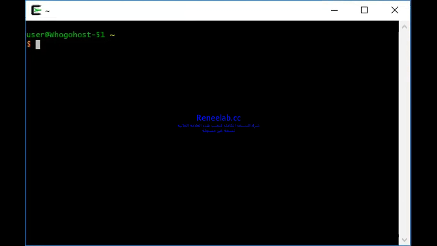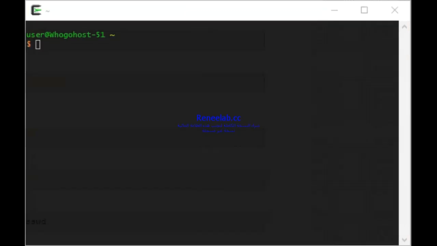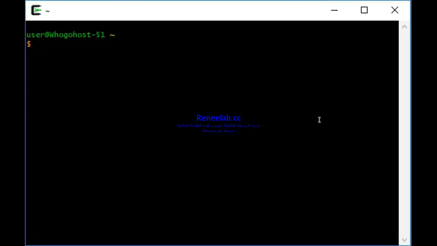All I have to do is copy the IP address, then I log into the server. I'll do SSH, just the normal way of logging in.